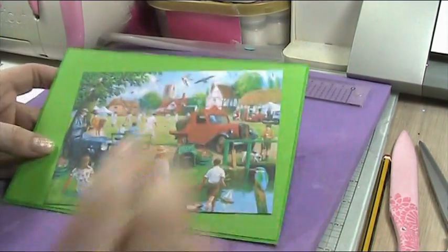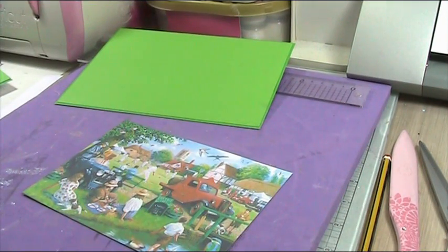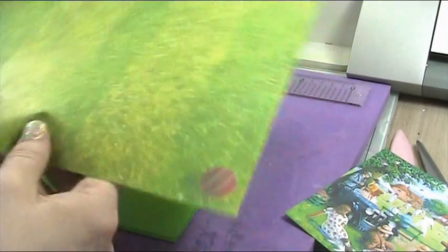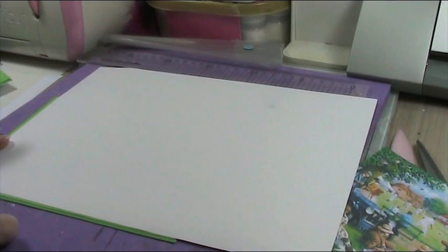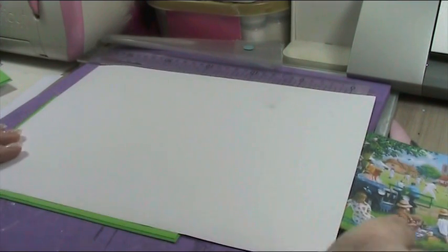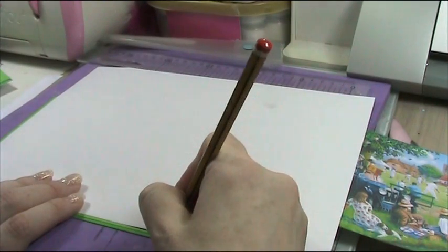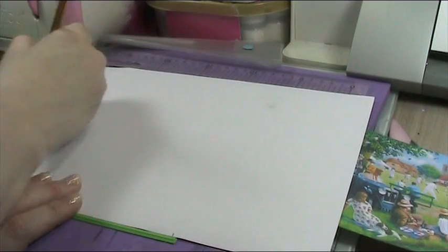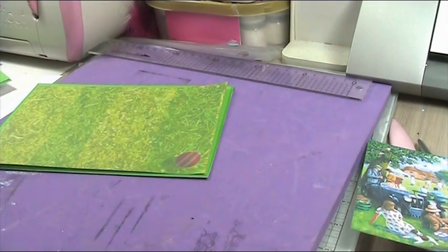So we've got this gorgeous image, and I want to layer that, mat that onto some coloured card, as well as put the pattern paper down. Because we want the cricket ball, when I turn it over I need to make sure that I'm marking, so make sure you put the cricket ball in the correct position, so that when you're marking for cutting, you're going to be cutting on the part and leaving the little cricket ball behind. Okay, good. So let's put that down.